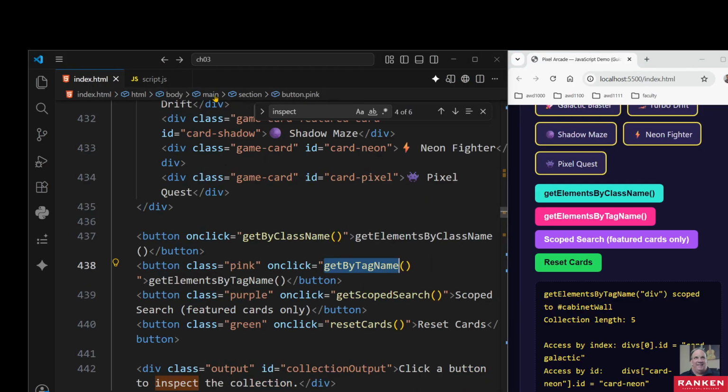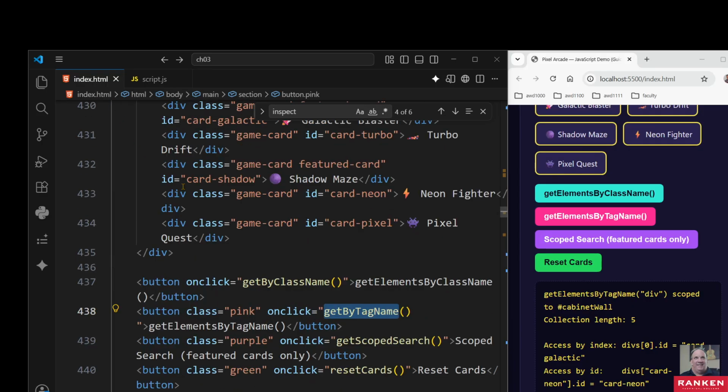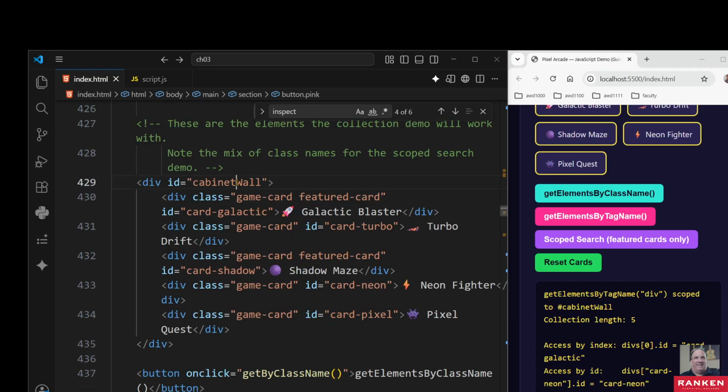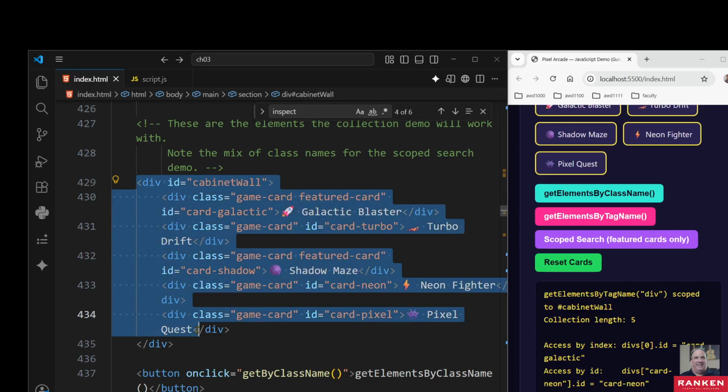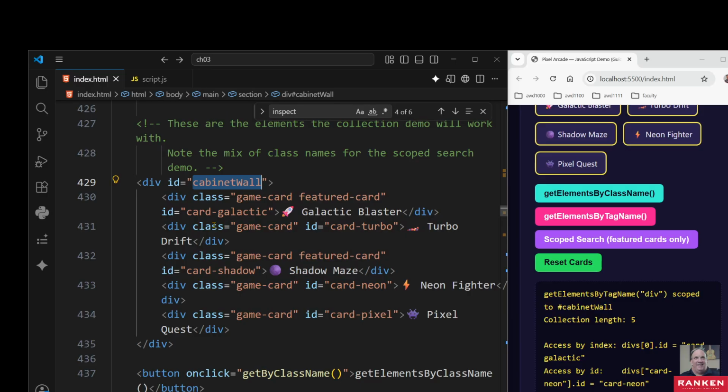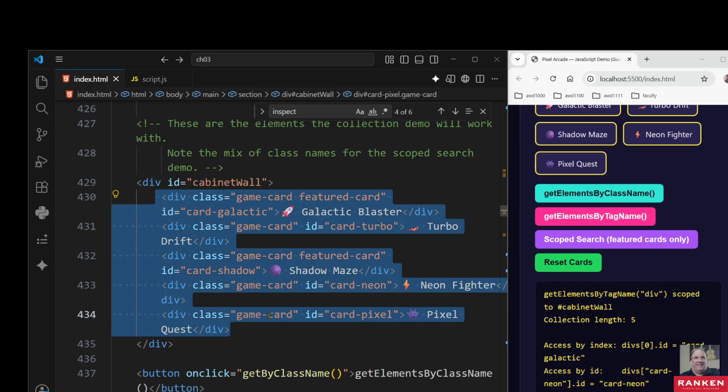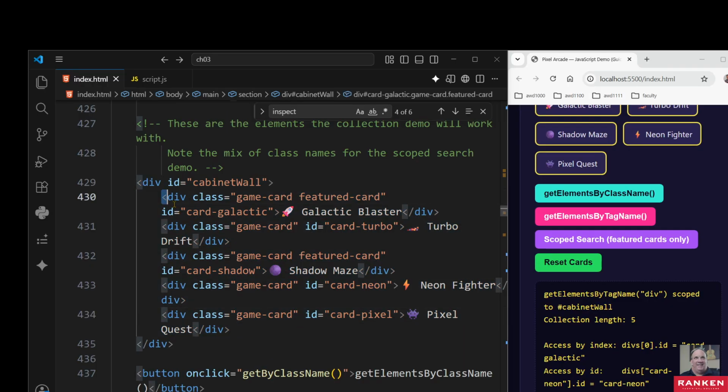Let's go back and look at that. So cabinet wall is the div. So we're basically getting this object and everything in it, right? We're getting this HTML element and everything in it by ID. So we grab the cabinet wall, right? So then we have an array of divs inside of that, right? Inside of our cabinet wall, we have an array of divs, including anything in here and everything. So it's basically the whole object, and this object, cabinet wall, is a div object, and on the inside of that, it has an array of divs inside of it, right?